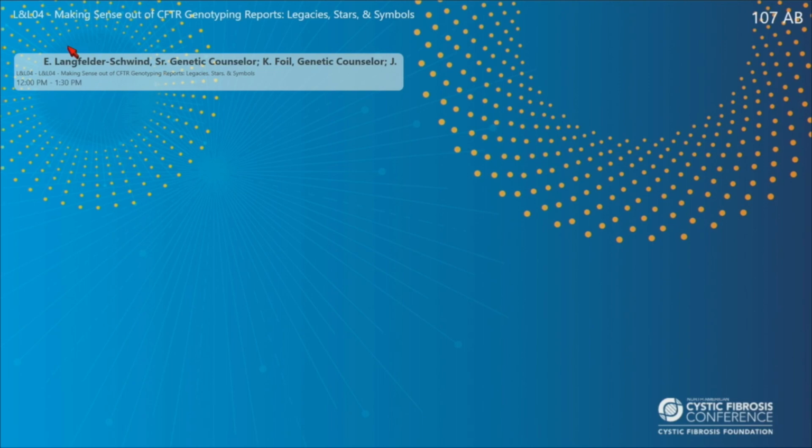And the functional testing that we do in our lab is not from actual patient cells. So we use laboratory-derived cell lines. Some of them are Fischer rat thyroid cells. Some of them are human-derived cells. But it's a totally separate type of test than a clinical genotype or anything like that. If you have specific questions about a patient who you think needs functional CFTR testing, that can be a separate discussion, and there are a few research groups that are doing things like that, but on a typical clinical basis, it is not available.